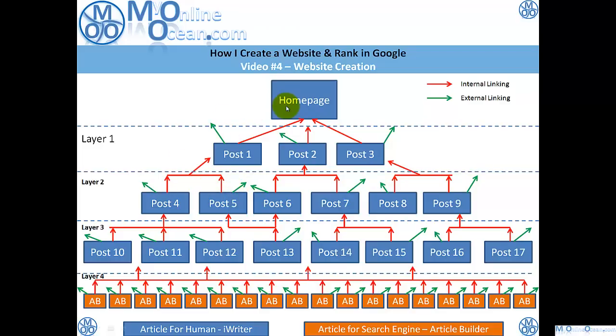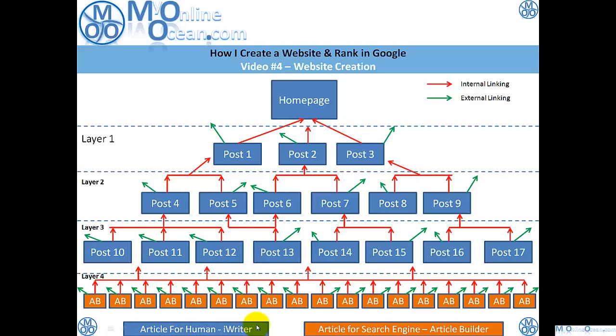It doesn't matter how much post for layer 2 or 3 you want. My point here is make sure your site is linked to each other with relevant keywords and articles. Diversify your keywords and anchor tags inside your post. All of these posts for layer 1, 2, and 3 are categorized under post or article for human. We want human to read this.